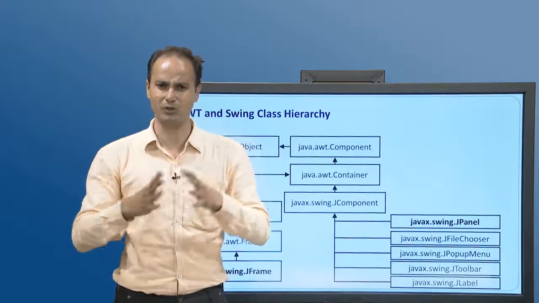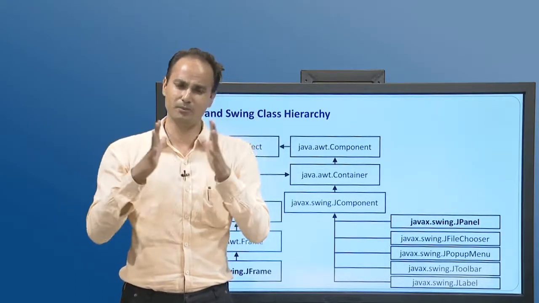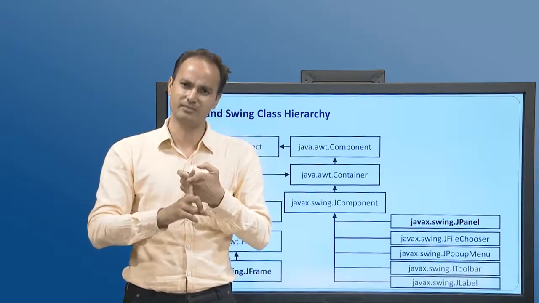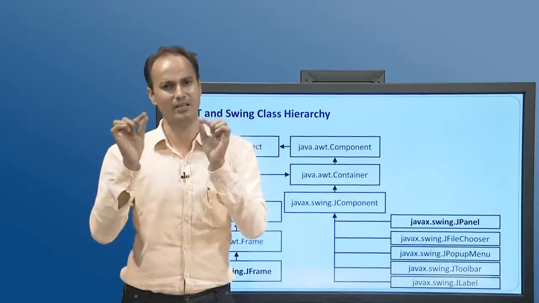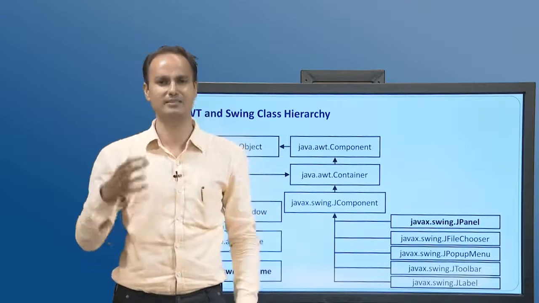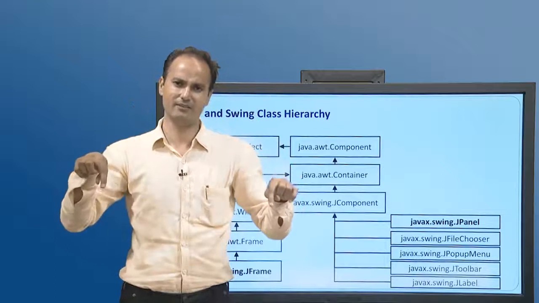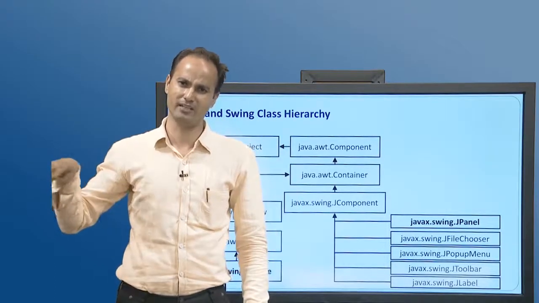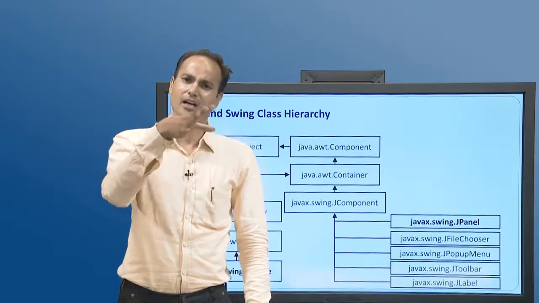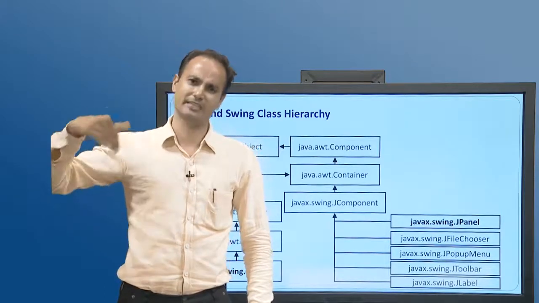So, when we are talking about the Swing class hierarchy, being a user we must know that at the top there is the Object class, from the Object class we derive the Component class, from the Component class we derive the Container class, and under the Container two branches are derived. One is towards Panel and the other is towards Window. From Window come Frame and Dialog. At the opposite end there is Applet, which extends Panel.